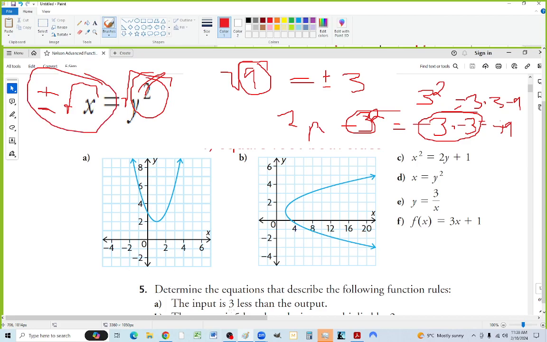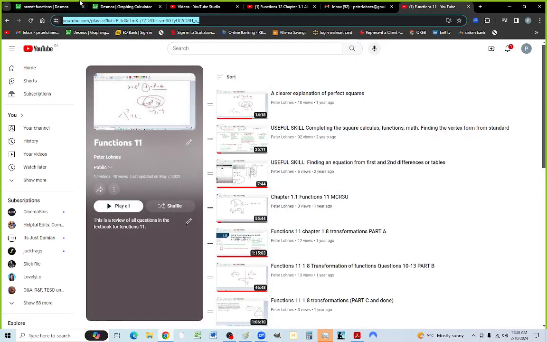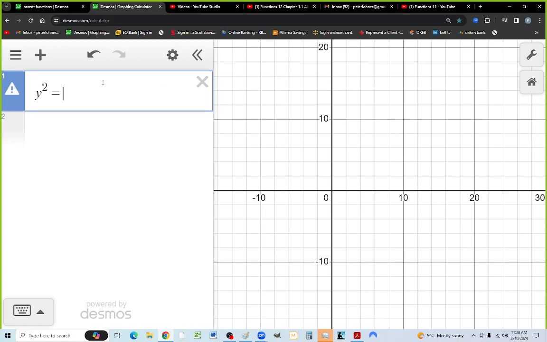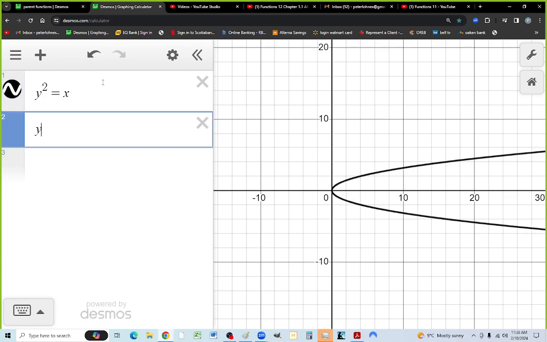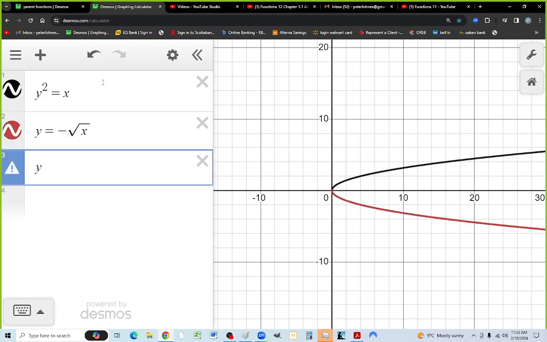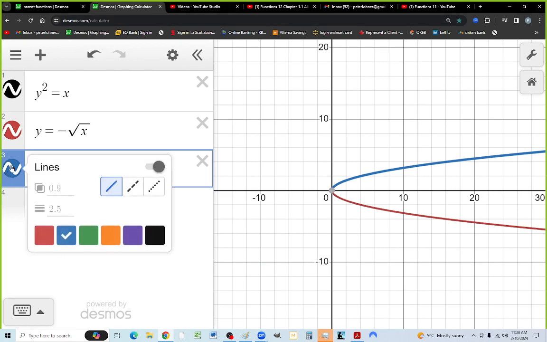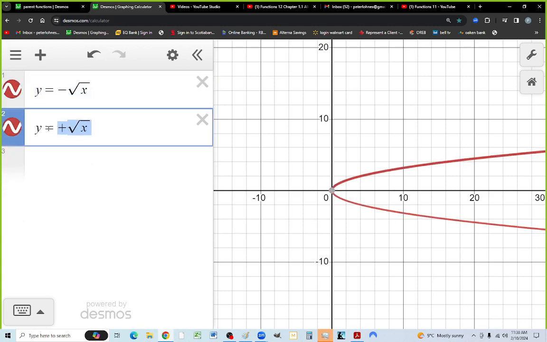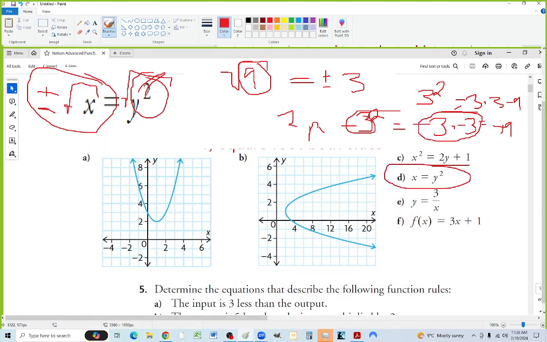Let's go see what this looks like on Desmos. We'll put it in the original format. y squared is equal to x. Will that pass the vertical line test? No. Now let's look at it in our version. y is equal to the negative square root of x is one of them, and y is equal to the positive square root of x. Desmos doesn't let me draw both of them at the same time. Well, there is a way, but I'm too lazy. Does that pass the vertical line test once we made it plus or minus square root of x? No. So that is not a function. But it took a little bit of work to figure that out, didn't it?